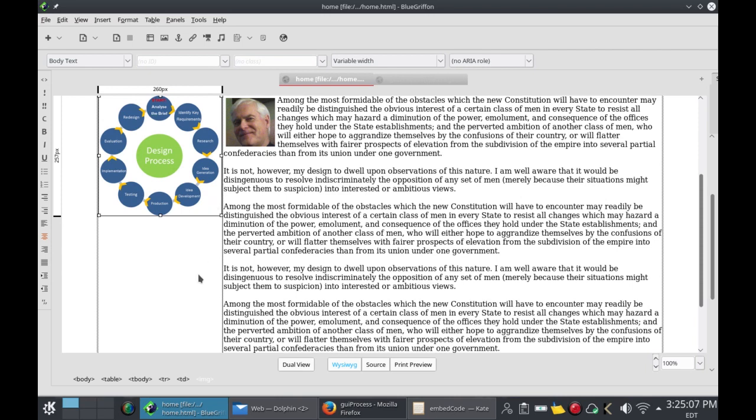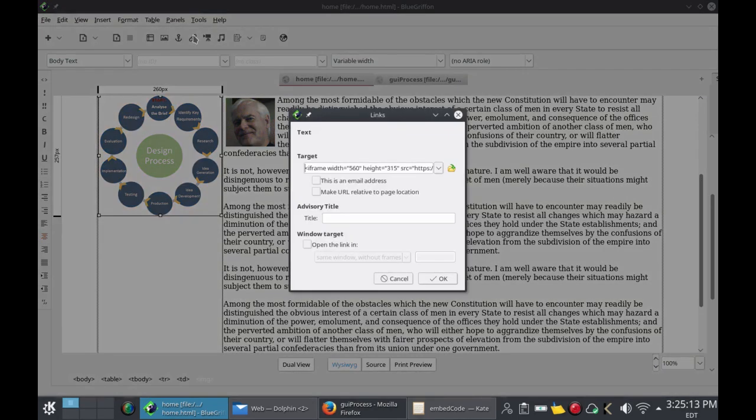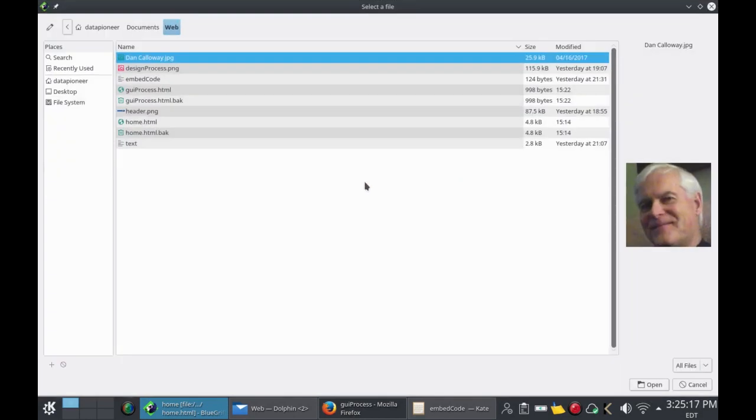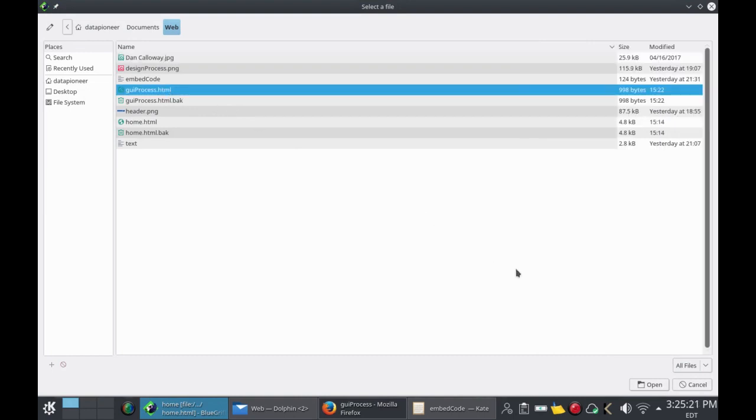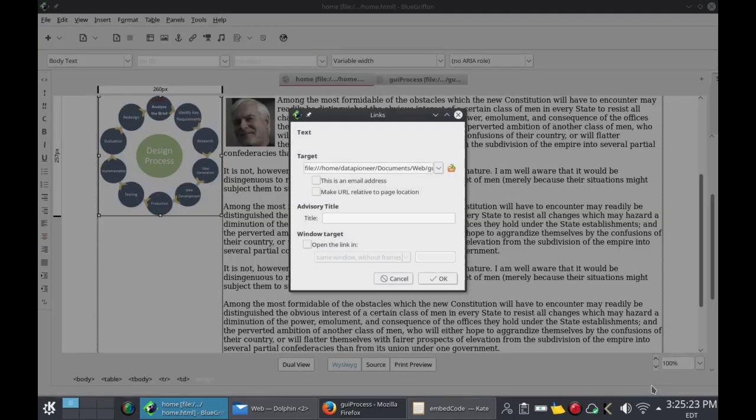Okay, and so now with it selected, I want to click on the link, and I want to select the folder where I want to link it to. I want to link it to the GUI process.html file. Click Open. And then, again, you would make the URL relative if you're doing it to the web or to a server.